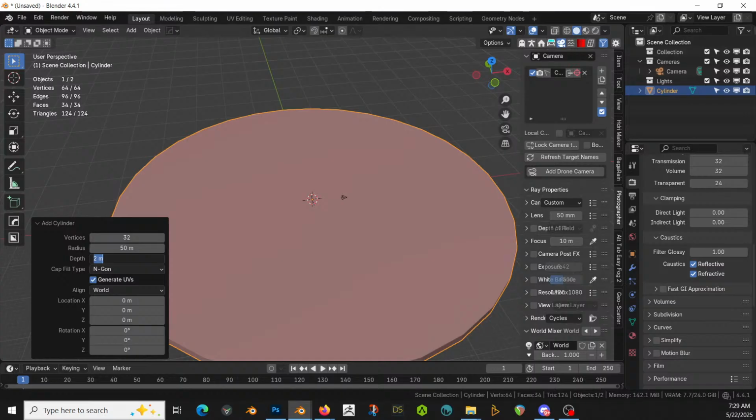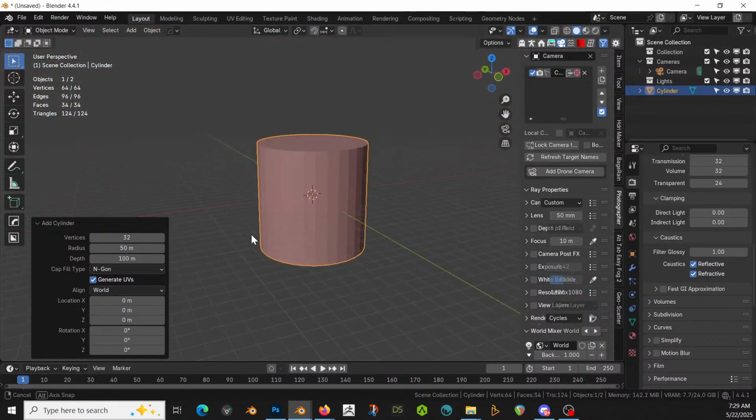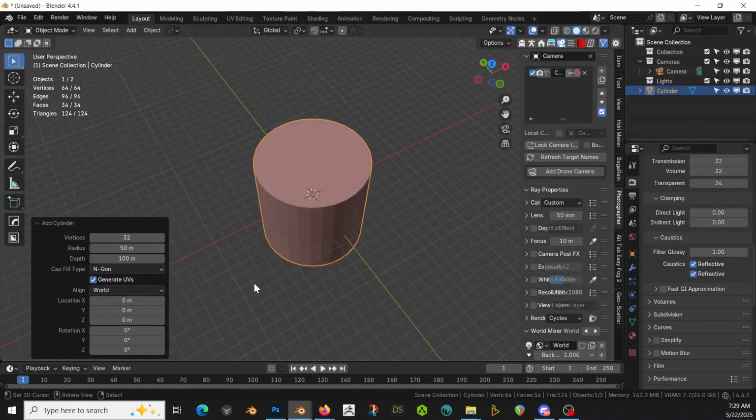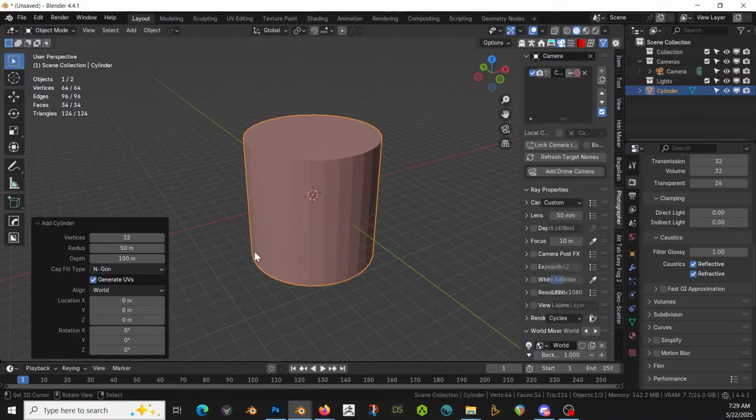And a depth of maybe 100. Okay. That might be too much. Maybe we should start the other side first. Let's see.